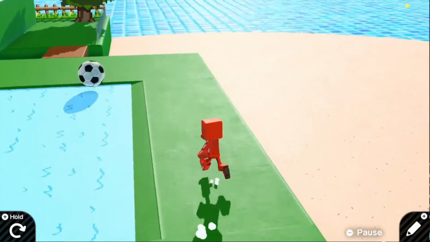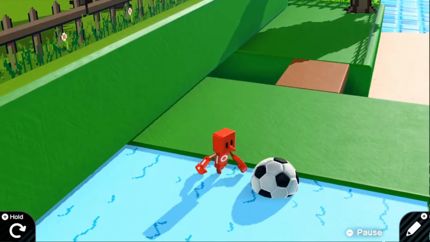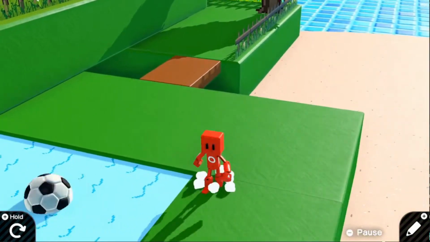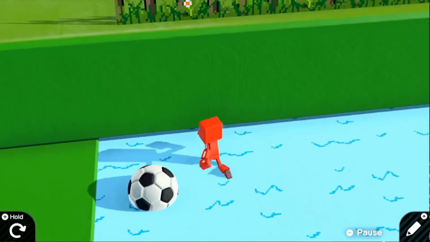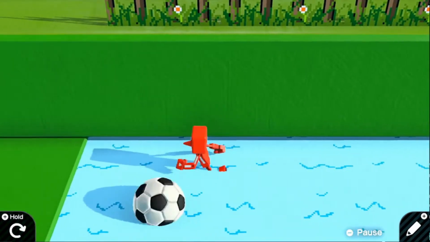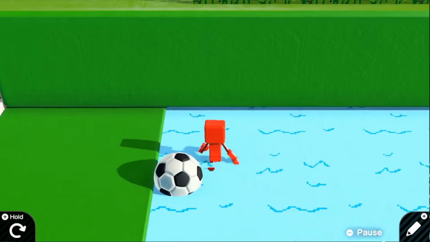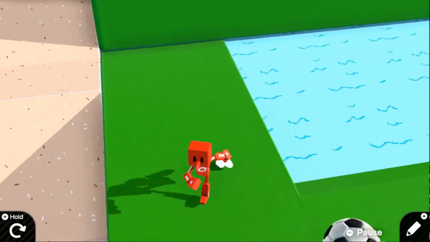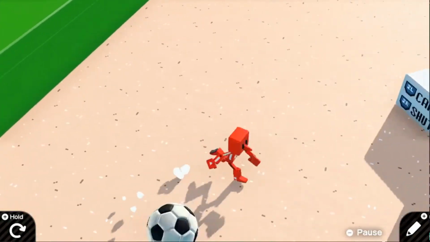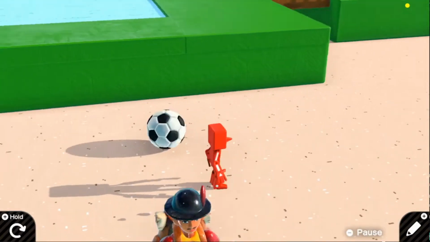Okay. That's good, that's good, that's good. We need it in the water. Now we just need to push it out of the water without pushing it into the ocean. 2 hours later. Dang it. Come on. Up against the wall. Up against the wall. Okay. Now, we need to make sure that it goes under the bridge.